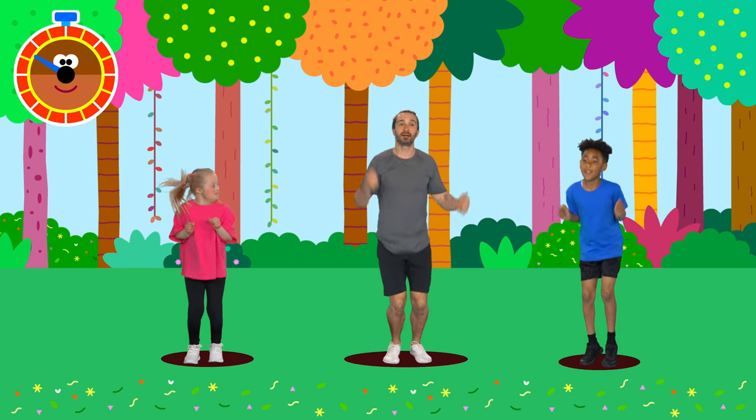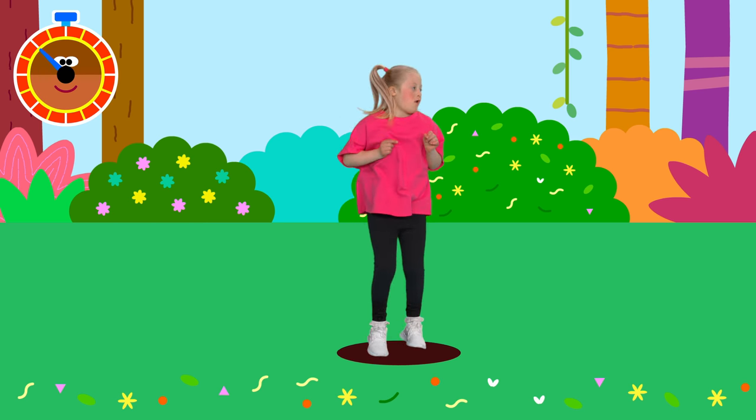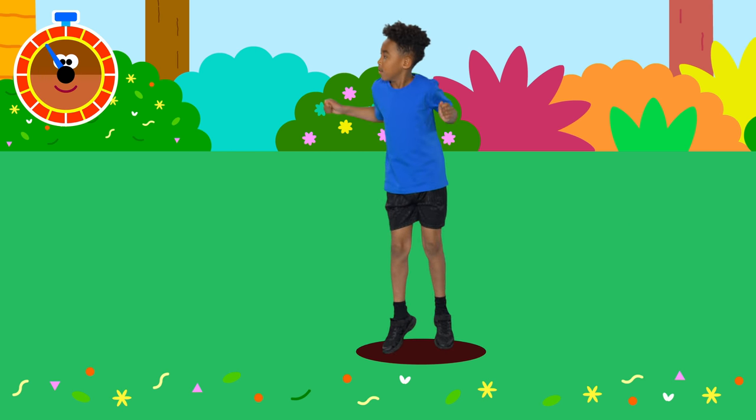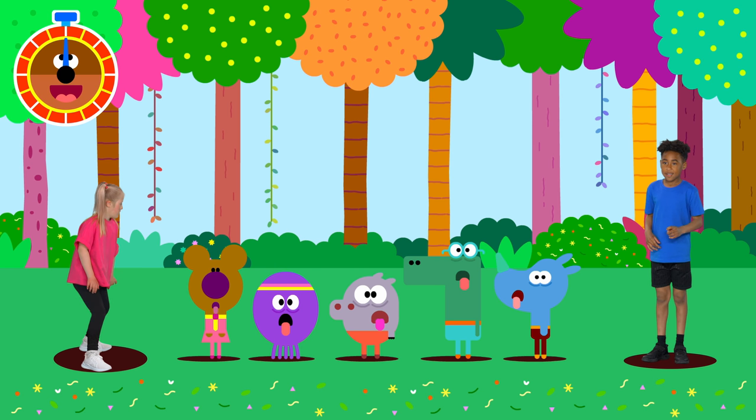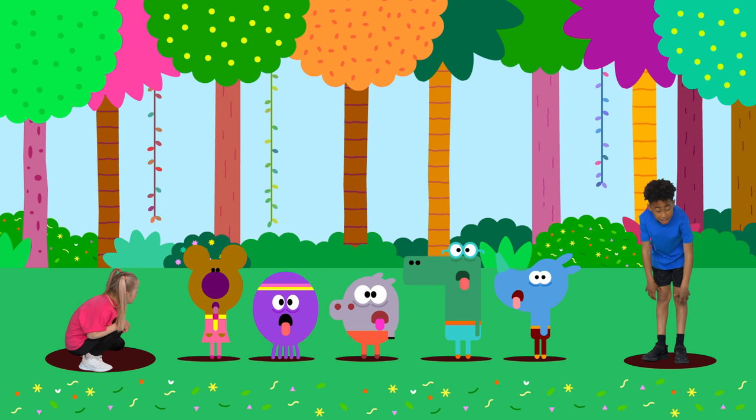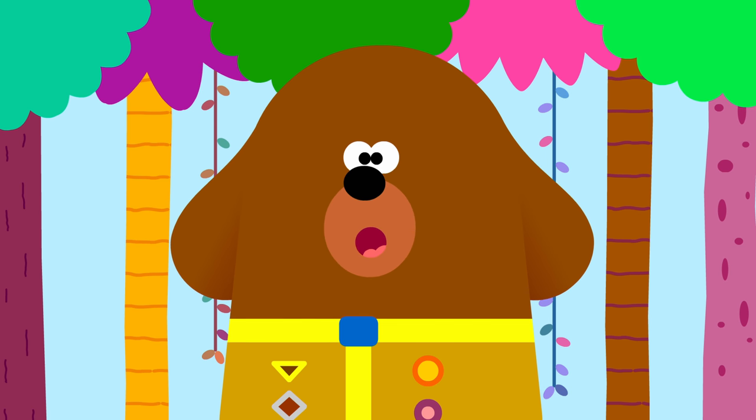We're nearly there. I can feel the energy rising up. Joe and Duggee by a tree. S-K-I-P-P-I-N-G. First jumps Duggee, then jumps Joe. Come on, everybody. Give it a go. Such epic skipping. We could all be professional skippers. Woof, woof. No, Duggee. I didn't know you were part of a skipping club.